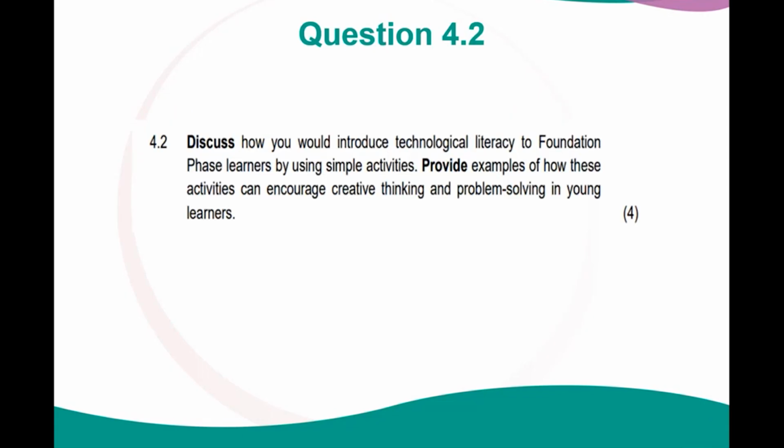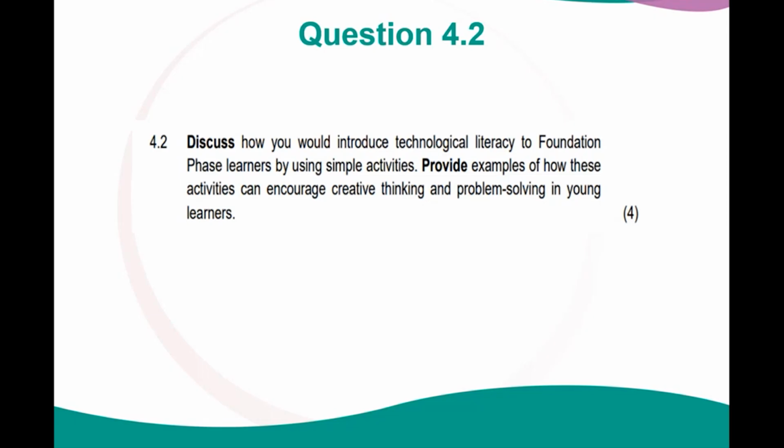4.2, you need to discuss how you would introduce technological literacy to foundation phase learners by using simple activities. So this is where you provide examples of how these activities can encourage creative thinking and problem solving in young learners. So remember, this is not giving you a specific topic area. It's just asking you how you would introduce technological literacy to foundation phase learners by using simple activities. So remember, there is no topic area, but you need to provide examples.